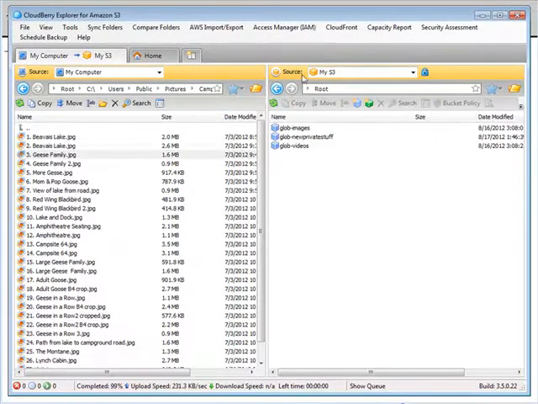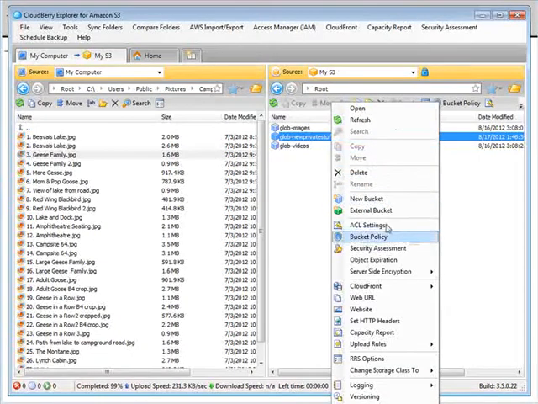Okay, so basically you can do all the same stuff in Cloudberry Explorer that you can do in the control panel, but it's a little more familiar of an interface having it look like the FTP client that you're using to upload files anyway. Okay, so you got all the other things in here, ACL, our bucket policy. Okay, you can do a security assessment. It'll just run through and tell you if you have anything that is a potential security hole. You can expire the object. There's all kinds of things in here, but you get this idea.